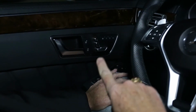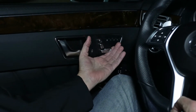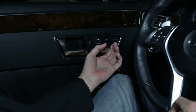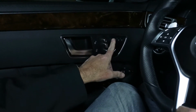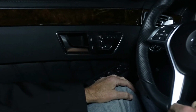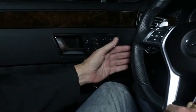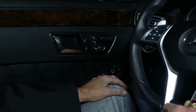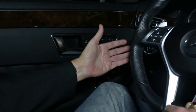The next level of comfort the vehicle has are the seat settings here. In this particular case, you can move the seat forward, backward, up, down, accordingly, however you wish. It also has a memory setting so that 1, 2, and 3 different people, such as let's say a mother, a father, and a teenager, all 3 can have different settings, and so that you don't have to get in each time and change those settings, you can just hit setting number 1 or number 2 or number 3.